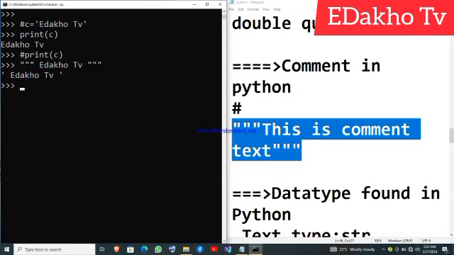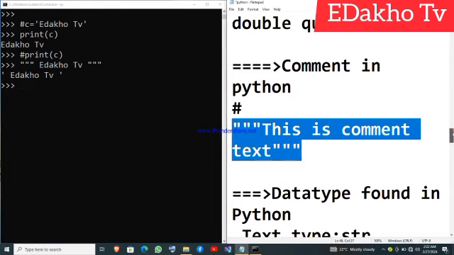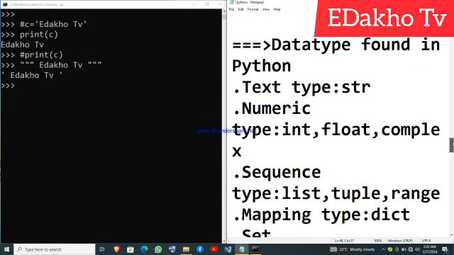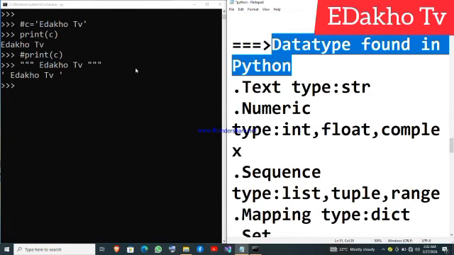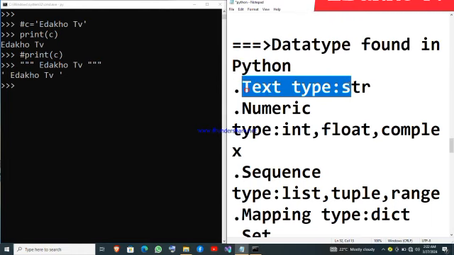When we talk about Python, keep in mind that Python is a programming language that is easy and useful. In Python we also have something called data types, and we have many data types.